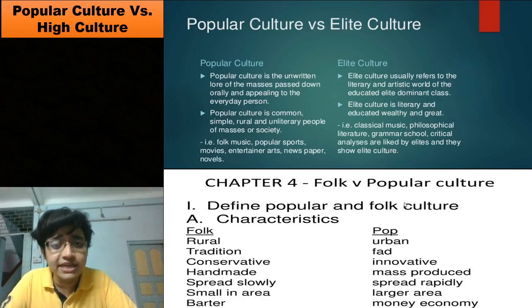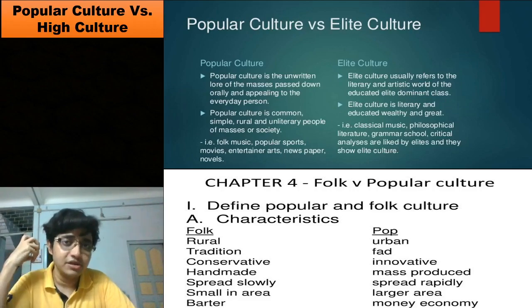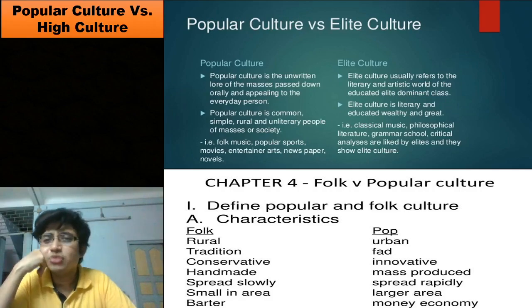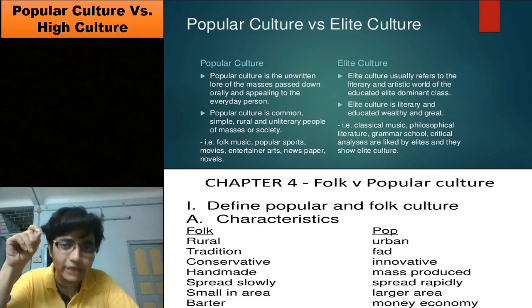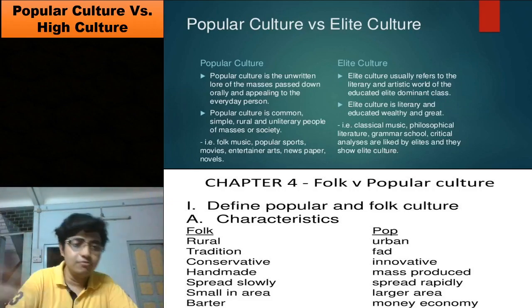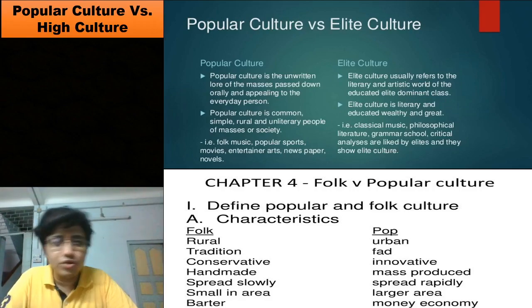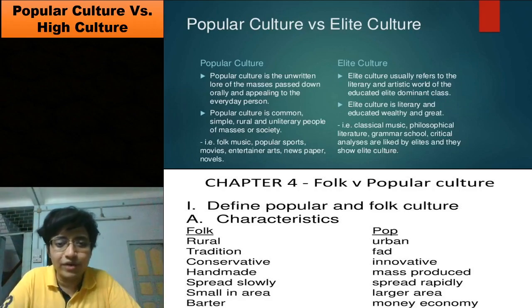Elite literature. What is elite culture? Elite culture usually refers to the literary and artistic world of the educated and the dominant class, those who are controlling the society. Though I am not agreeing with this conventional viewpoint, এখন popular culture, popular literature definition অনেক বদলে গেছে. So popular literature is common, simple, rural, and unliterary in nature, while elite culture is literary, created among the wealthy and the famous people.